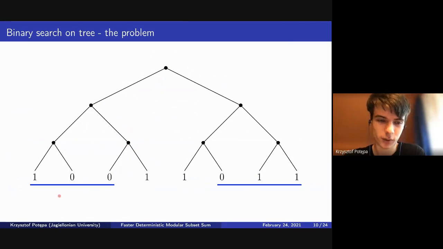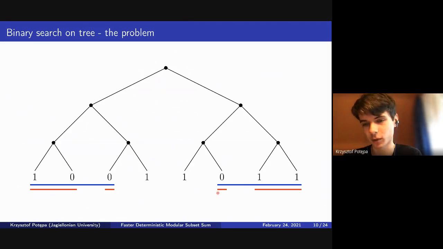But this won't work if we have a situation like this. We want to compare substrings like this, because now if we decompose them into base intervals, these segments are different. We can't directly compare this segment of length 2 with this segment of length 1, and we'd have to subdivide it further, and pessimistically we get some... I'm not sure, but it's bad. It's definitely not log if we subdivide it further. So how to fix this?